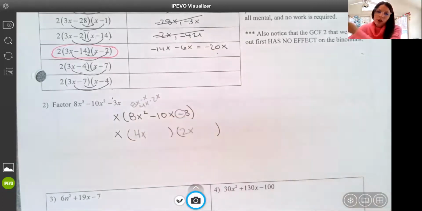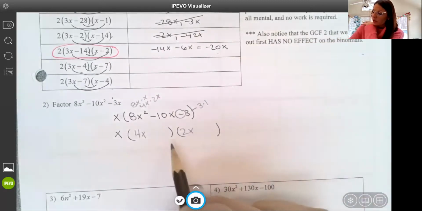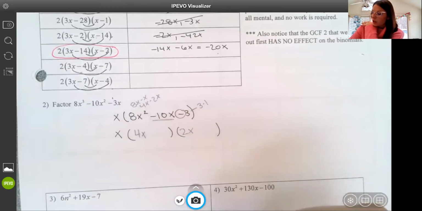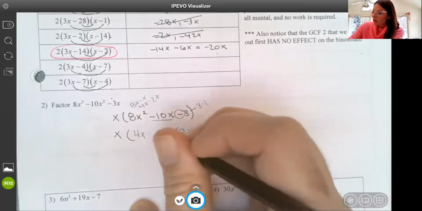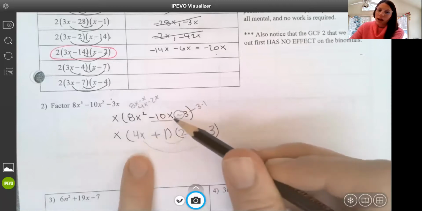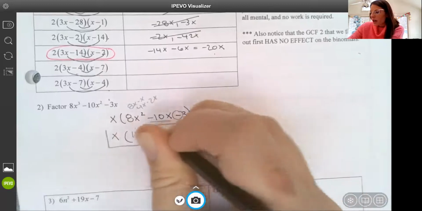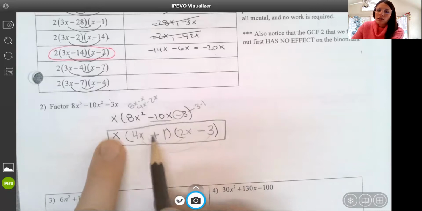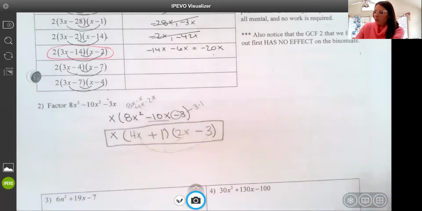Negative c value, so I know I need opposite signs. And I have a prime last term, so 3 and 1. And we want it to add up to negative 10. So if I go 3 here, 1 here, negative 3, positive 2, that's going to give me negative 12, positive 2, adding up to negative 10. Here are my correct factors here. And again, that GCF that I took out, it doesn't go away, okay? But it also doesn't affect what I'm now looking in here and factoring what's left, okay?